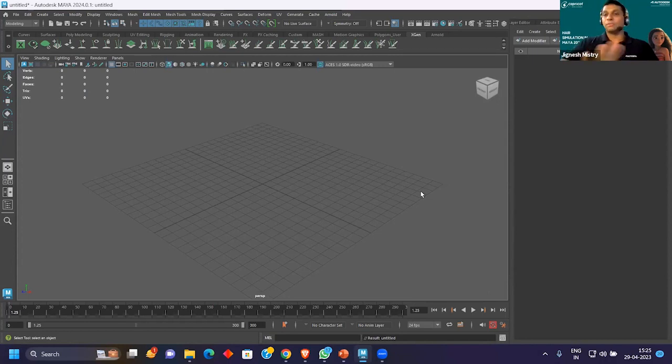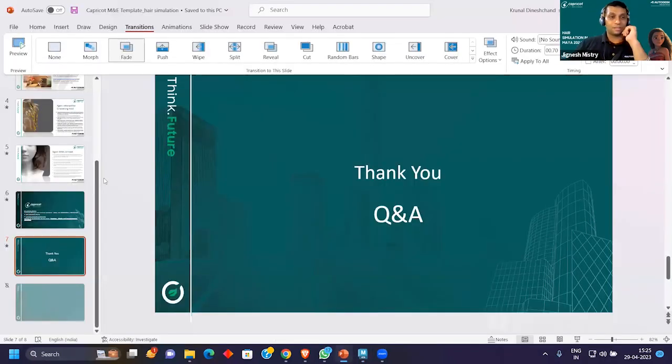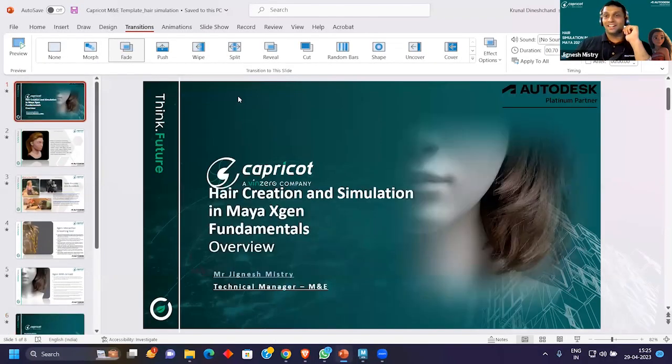So that's where my point is कि अगर आप एक artist हो, make sure you know what you are using and how well you can use it. That includes Maya as a software as a whole also.